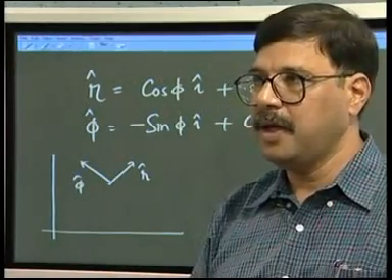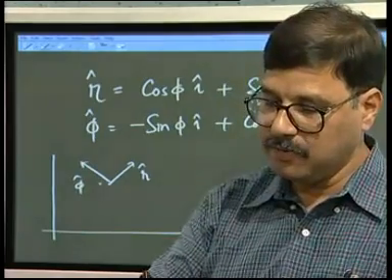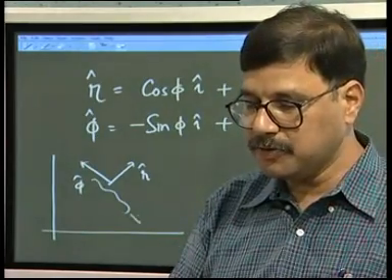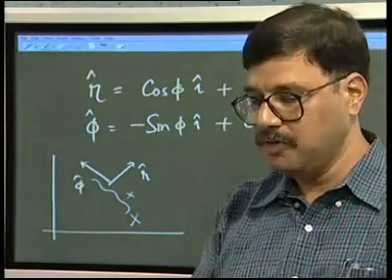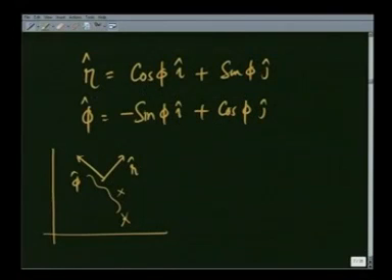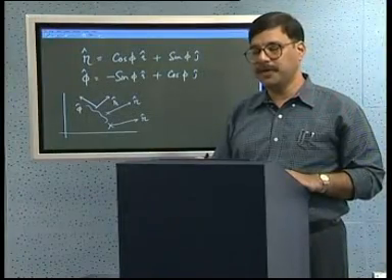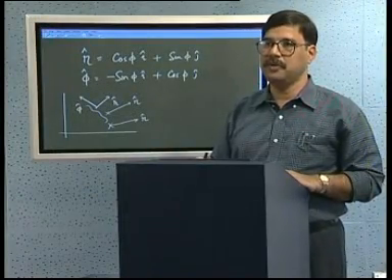So, it is clear from their definition that the unit vectors r and phi depend on what phi is, and what that means is, as I move around, depending on the position of the particle, the unit vectors are going to change. For example, at this position, the unit vector r is going to be in this direction. On the other hand, at this position, the unit vector r is in this direction. So, it changes as the particle moves around, and in calculating the velocities and accelerations in planar polar coordinates, I need to take this change into account.